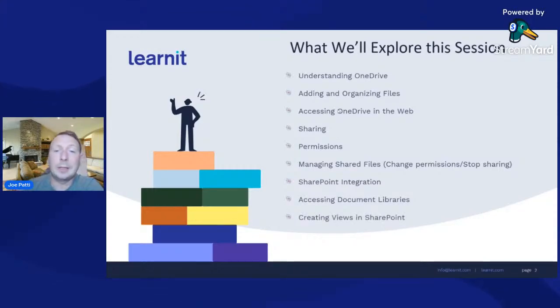We'll also get into creating views in SharePoint. So once we start getting a bunch of files in that document library, we may want to give better filtered access to them, right? It's hard sometimes. If you're adding a ton of files into a SharePoint site, those tend to grow really large. And then you spend your time looking for those files, even though they're in one place, they're all over the place. So I'm going to show you how to create views. And then as a bonus, I'm going to show you how we can link the views into a web part. So how we can create little buttons or put it in the navigation bar, or even just create quick links with little icons.